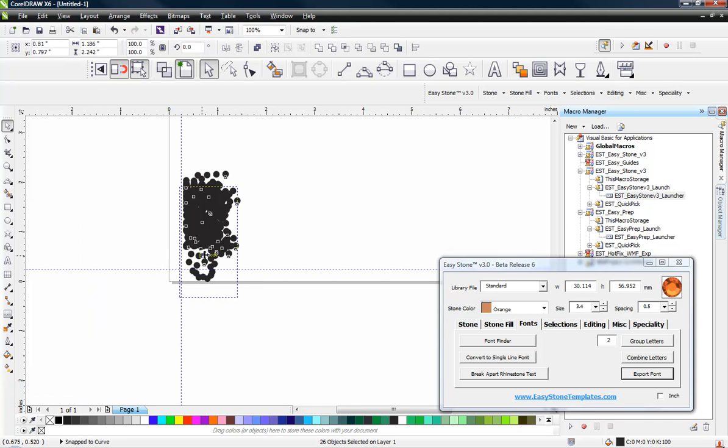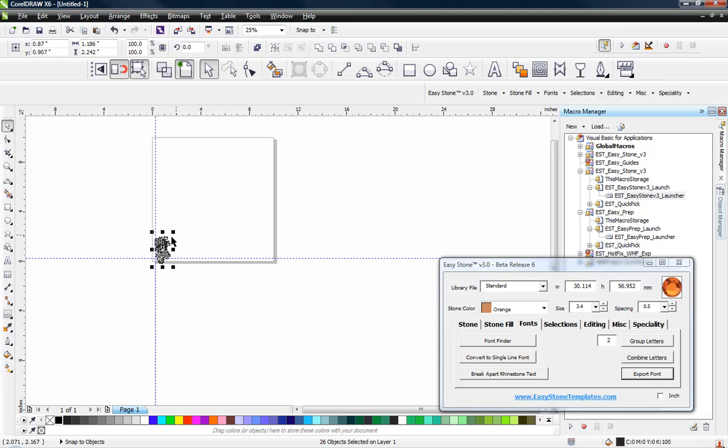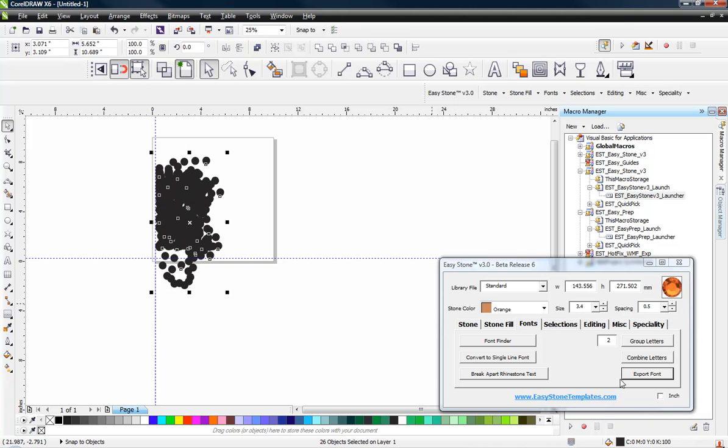And you can see there's really no exactly right or wrong way to do it. You can see I just have all my letters grouped up right on top of one another right here in the corner. If I want to, I can make them bigger. I don't want them any bigger, however, than the page itself. Okay, so make sure you don't have any shapes extending beyond our page limits. And then, of course, we can go ahead and export our font. All right, so what we'll do here is we'll just go ahead and choose Export Font.